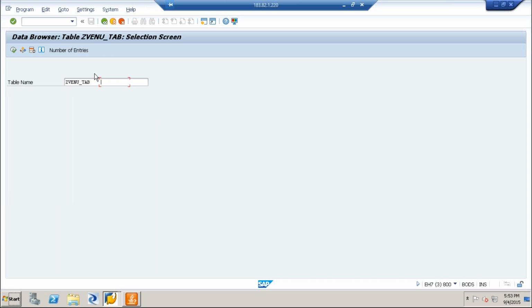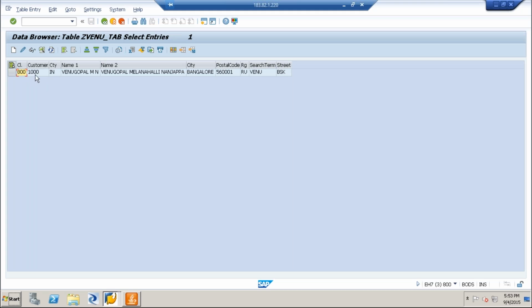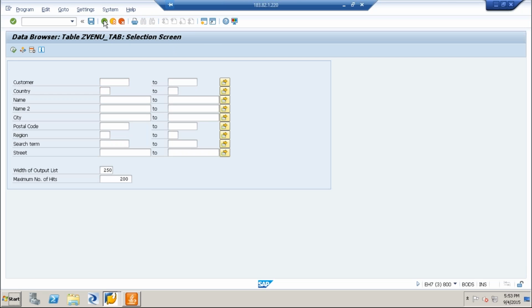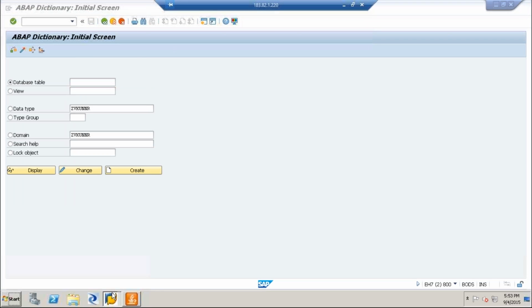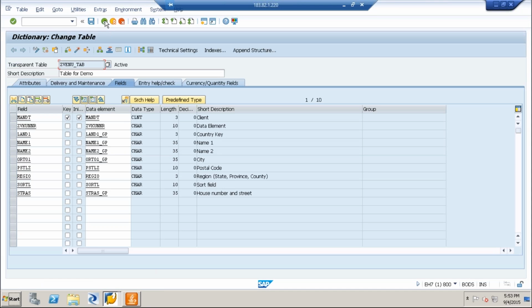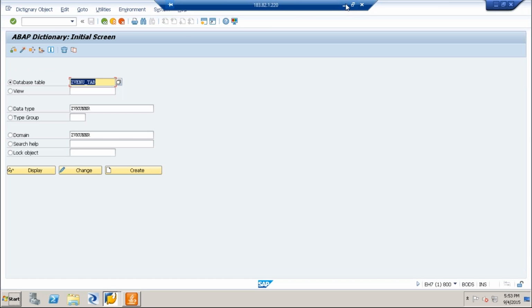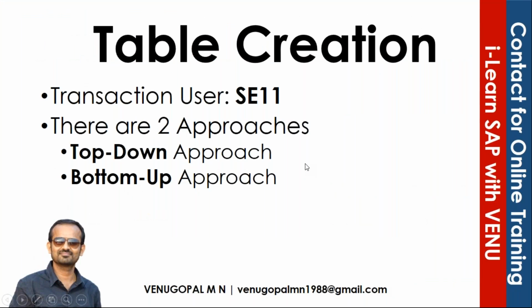Now if I go back to SE16 and try to see the content, you can see over here we have successfully created a table, and we are also successfully able to create an entry in that particular table, right guys? So I hope you are clear with the concept of creating a table from the SE11 transaction code, and you are also versatile now with what exactly the domain is, what exactly the data element is, and so on. Just to recap the entire session quickly.